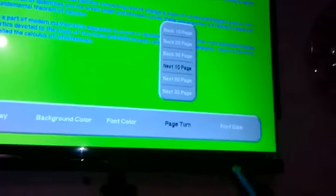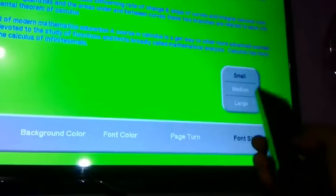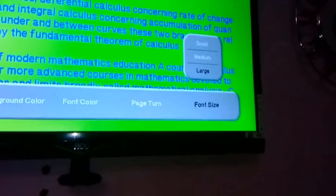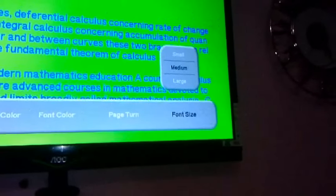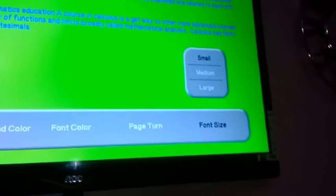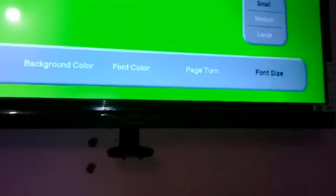And one more option you can see there, font size. This is a good thing, I really like that. You can make the size small, medium, or large. Okay, this is large, you can see here. If you want to take medium, check medium, or small, check small. So good thing, I really like that, text reading on a big TV screen.